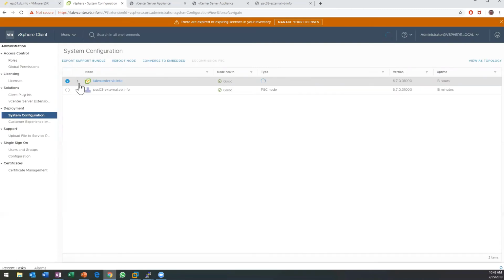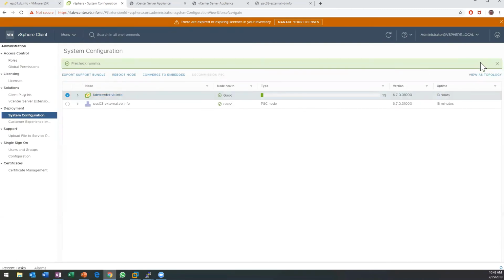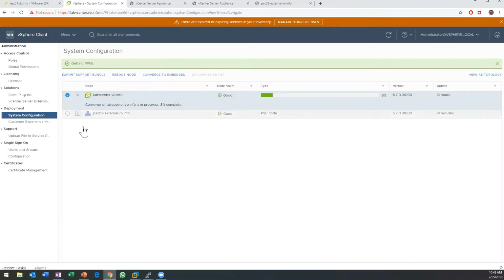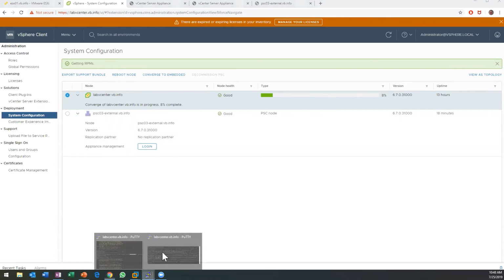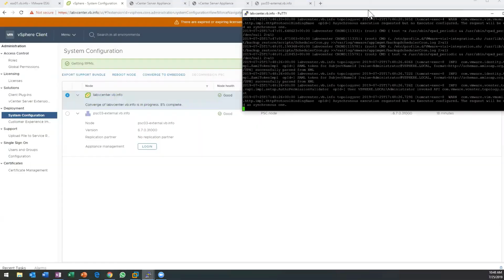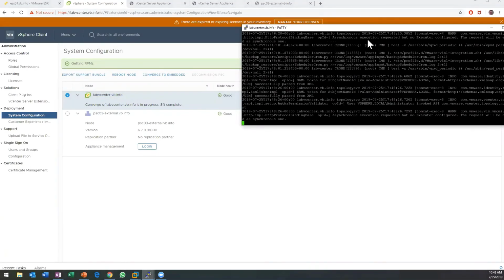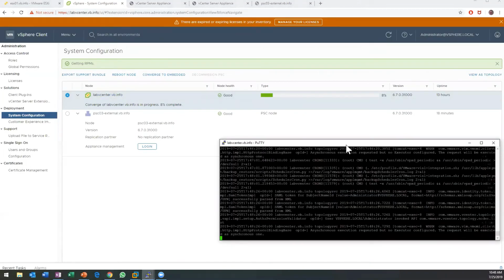This is kind of nice. For a short time, you get some information here in the interface, which is great. We see this green bar pop up and we get a percentage. But as we have already heard, this will restart vCenter services and this interface will go away.